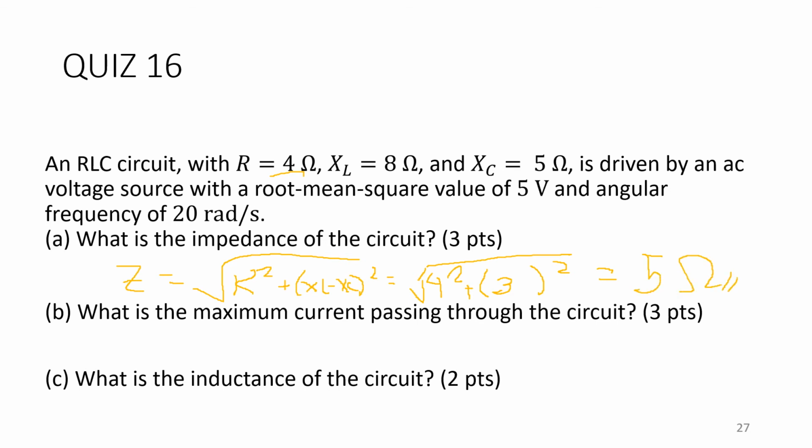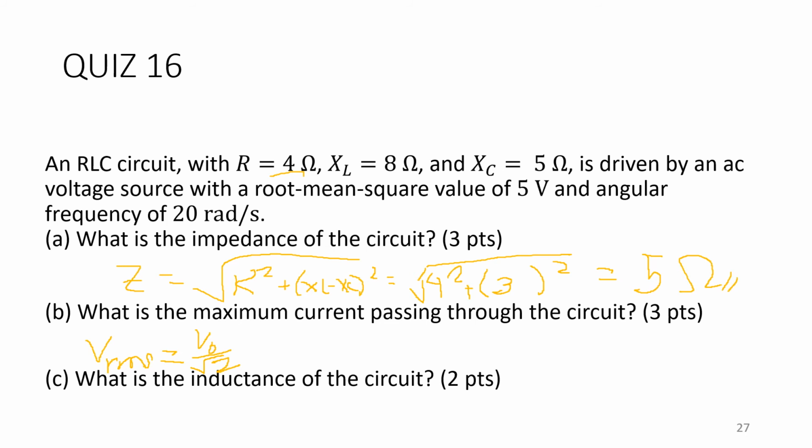The maximum current passing through the circuit, when we determine maximum current, it should be easy. We just divide V0 by Z. The curveball thrown to us by this question is that the given voltage in the problem is in root mean square value, not really the maximum value V0. So just remember that for sinusoid AC sources, we have the following equation. V RMS is just equal to V0 over square root of 2. This is assuming that your AC voltage source follows a sinusoid.